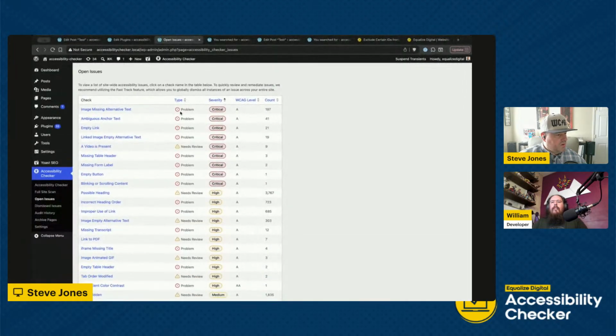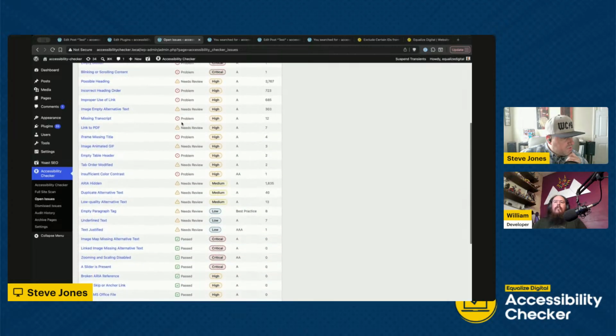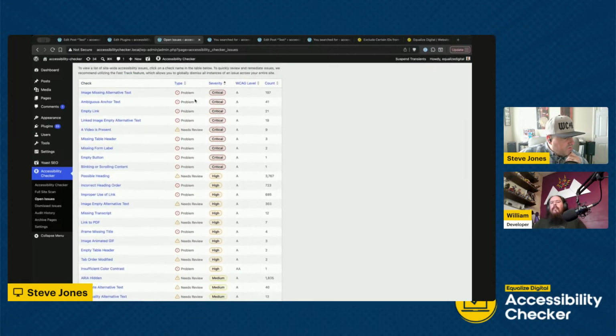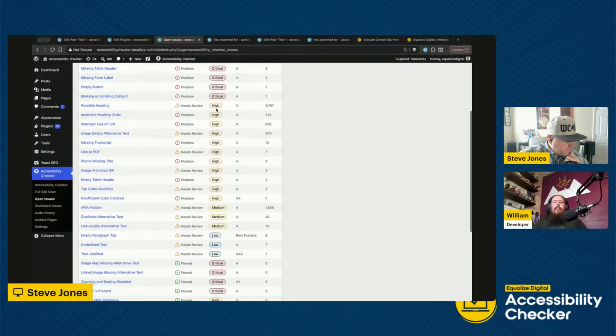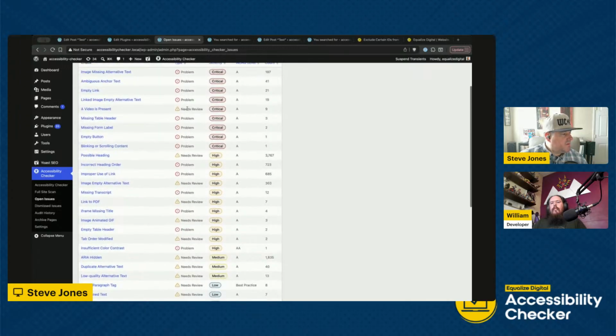And then you'll notice as you go through open issues, we've brought in the new icons on the initial open issues page that shows all of the issues on the website. And we brought in the terminology. We've updated the severity label here to match the modified severity label we used in the sidebar. But other than that, this remains the same.